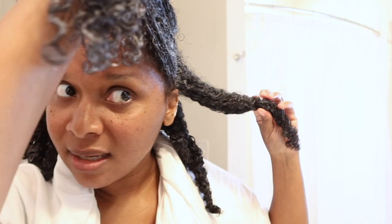I didn't even look where I started, but I'm gonna take my hair down. And I know it doesn't look much different than when I had my hair pre-pooed, and I'm gonna put a little bit more. Girl, it's gonna be a sudsy mess in the sink, but gotta get them edges. So I did this side on camera and it's already kind of dried down, and then I did this side while I was doing a TikTok or a reel. So it seems like I didn't even twist it, but I did. It was just very loose.